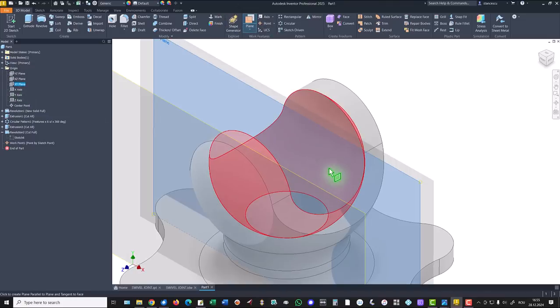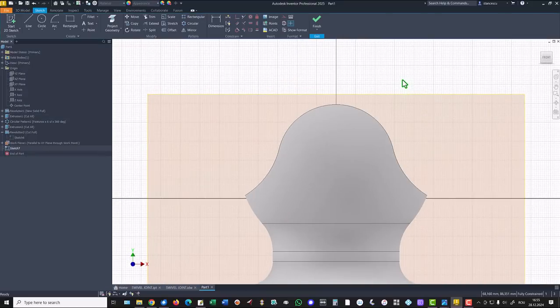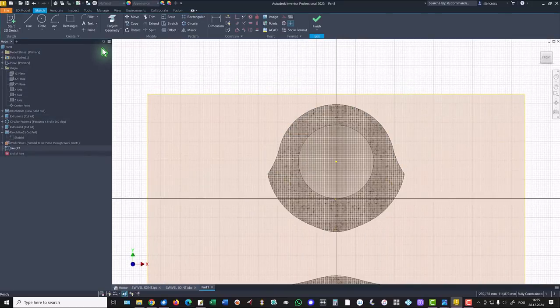XY and this point. Yes, now we create a new sketch, F7, and we draw a circle, but firstly I project that point. Yes, we draw a circle with this center going to the point.